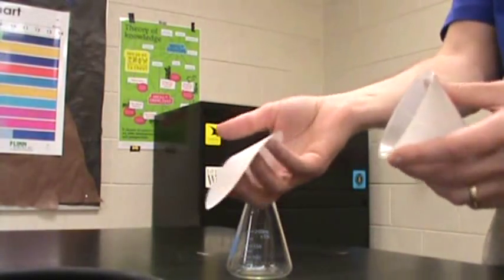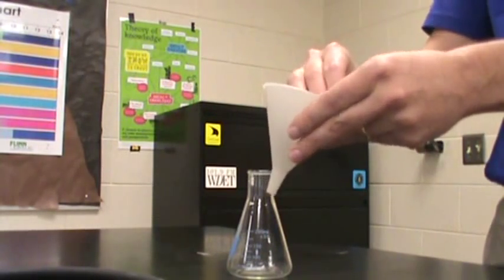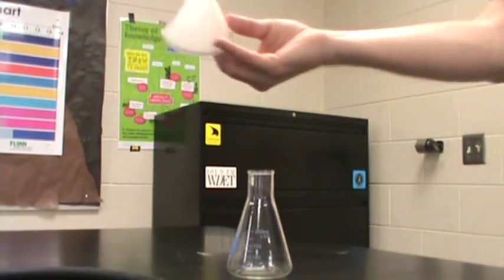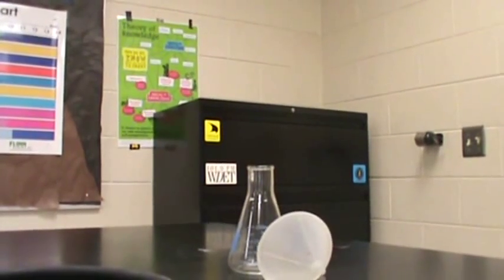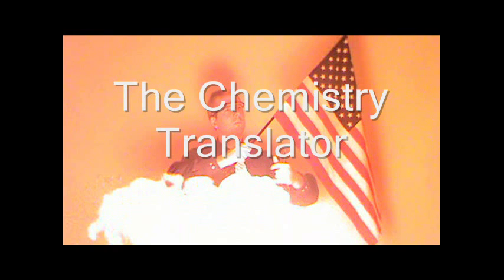If you let it go, it will pop back into shape, but if you put it back in really quickly, we've got our cone back. If you want it to stay, just add a drop of water to it, or add a little bit of water to the bottom, and then it'll take that shape and hold it. And that's how you fold filter paper like a champion.